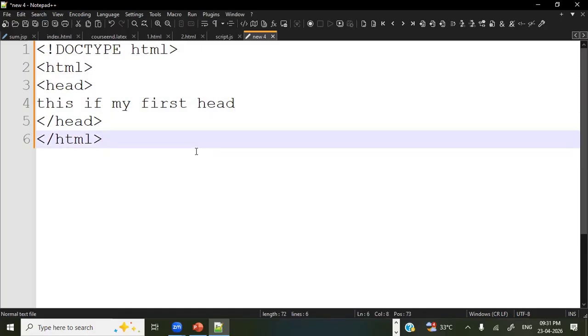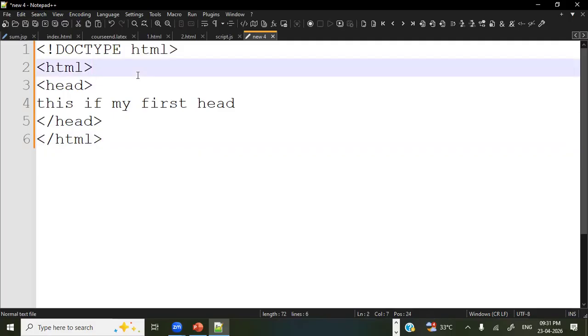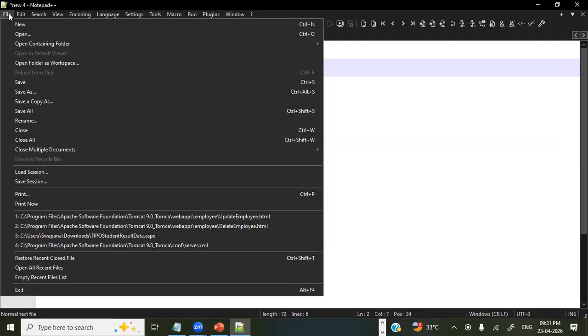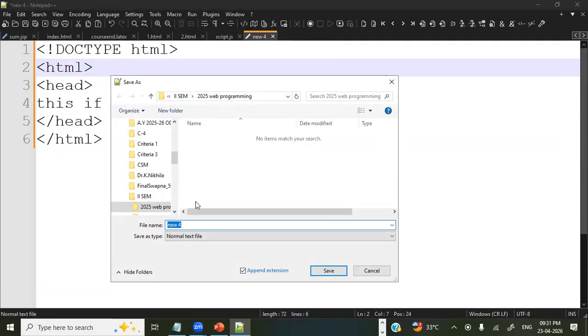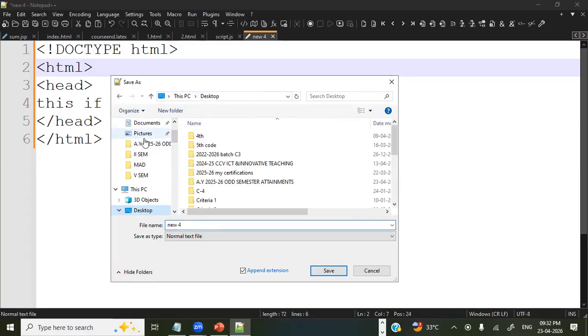Now how to save an HTML code? With a file name and the extension .html. Click on File, then go with Save As. I am saving it on the desktop.